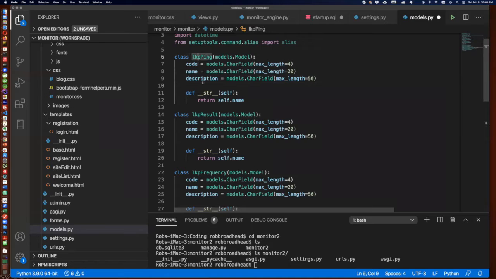And we have the ping, which is essentially what type of heartbeat are we going to do? Is it just a get? Is it a ping? Is it a get where we're going to actually check the responding value? It could be a put, something like that. So we're going to have a couple of things that we're going to be able to support. We'll start very simple, and we'll be able to extend as we need to.